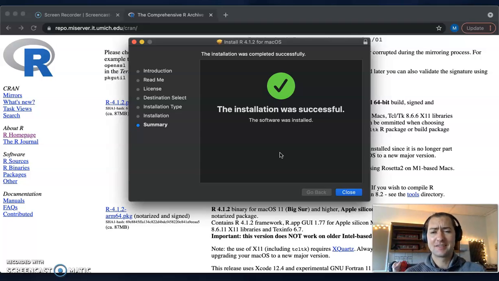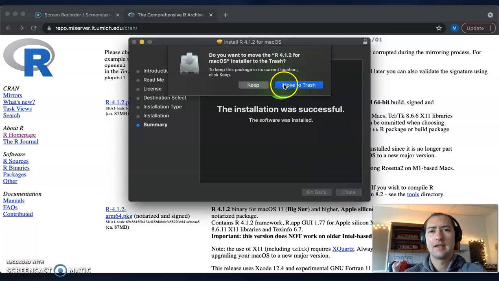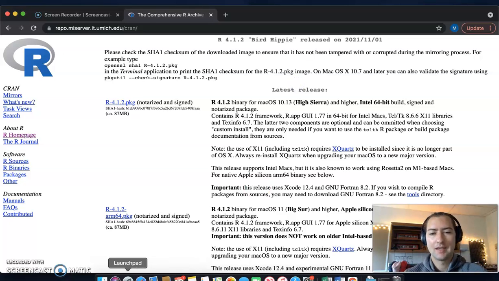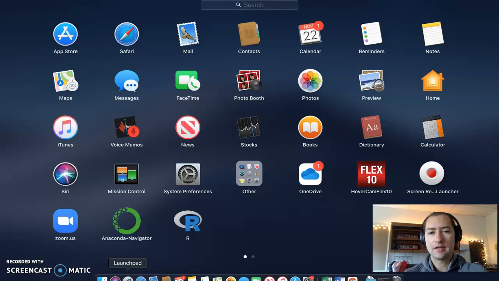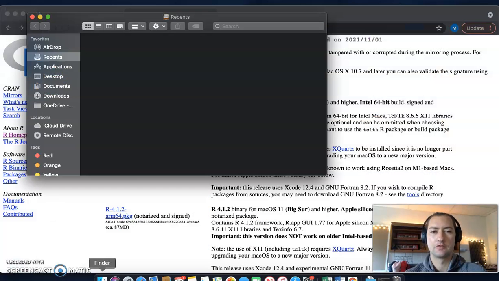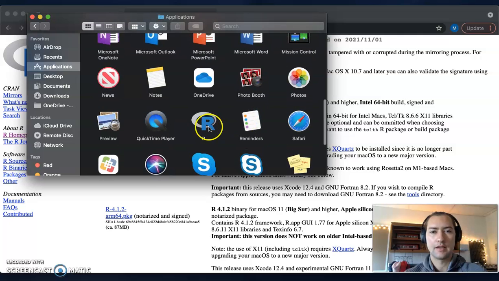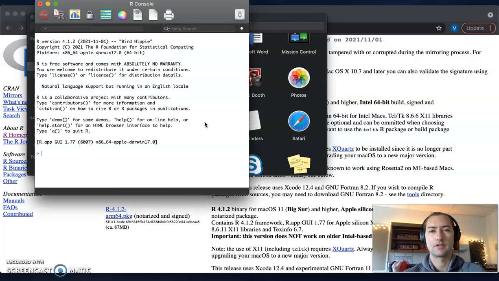All right, so installation was successful, so I'm going to close that. I'm going to move the installer to the trash because hopefully I'm only going to install this thing once. And it should appear, again, if you're in Windows, I don't really know exactly where it goes, but if you're on a Mac, it should go into your applications automatically. So I'm just clicking my Launchpad, or it would also be in applications. So wherever stuff usually goes when you download new software or programs, that's where it should be.